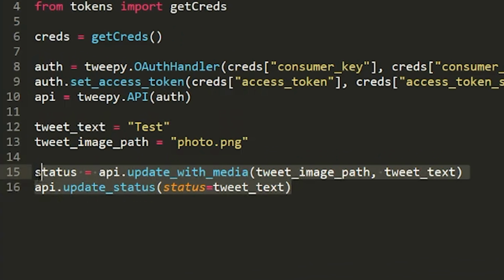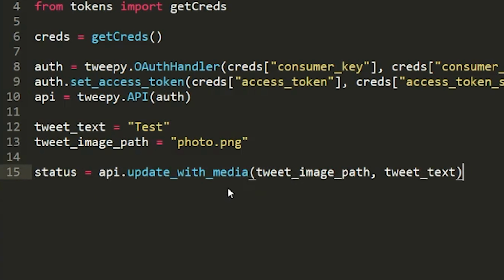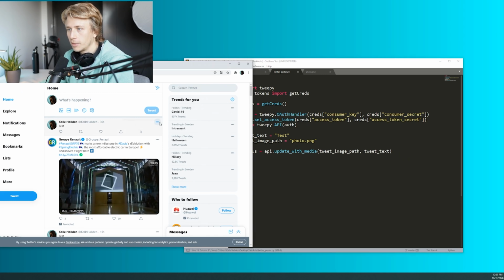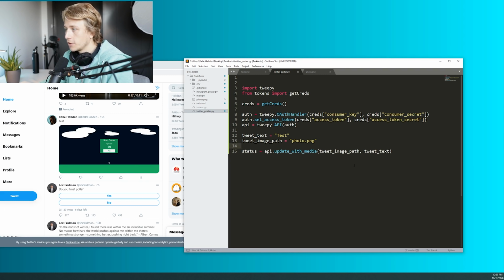Alright, so I think this part of it posts just the text. So we don't need that, and I'm going to delete this tweet. So now we're able to post the image and the text to Twitter, which is really good. Anyway, now we're going to get to scraping YouTube and seeing if we can find the latest YouTube upload that I've done. And if we find it, then we're going to use that as the image and the title for the tweet. So let's do that.